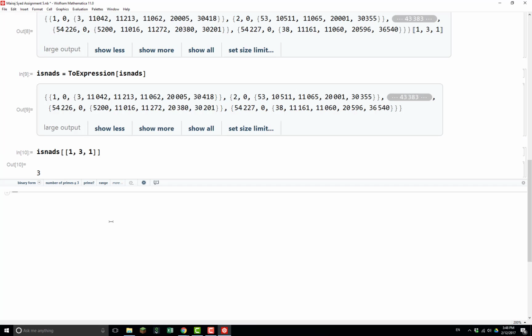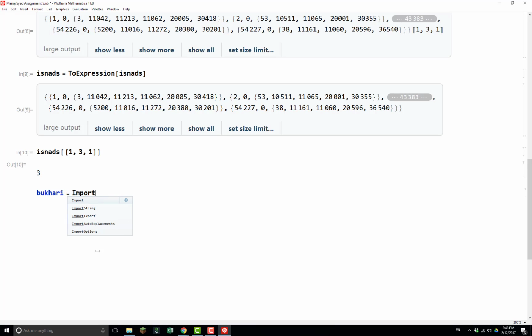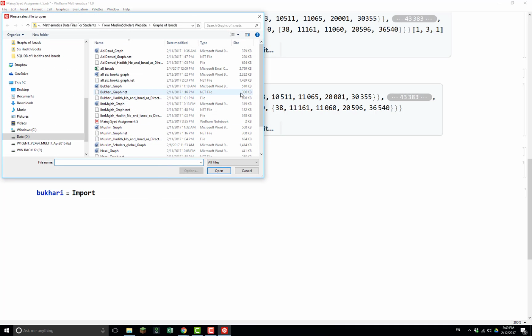All right, so we've done that. And let's import in a graph file for the first time. And let's call this Bukhari. And we'll import in the graph file for Bukhari. And let's do that. And Bukhari graph. So you can either import in the Bukhari graph file or the Bukhari graph.net file.